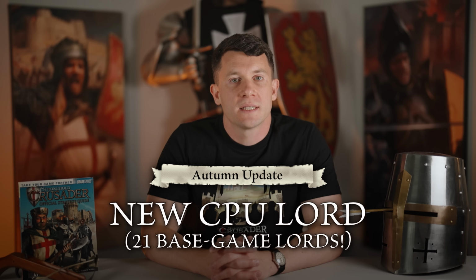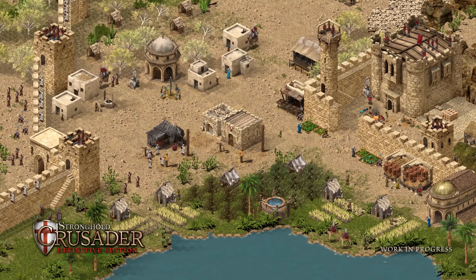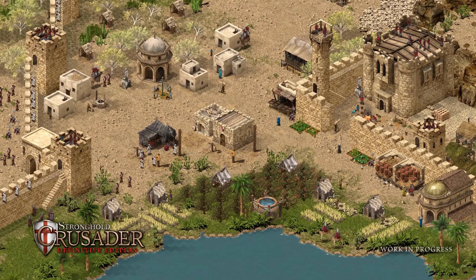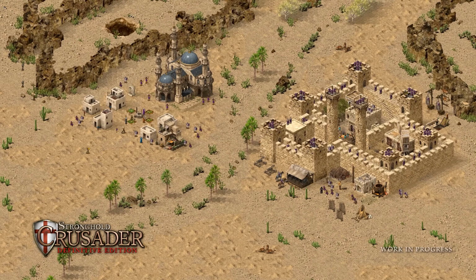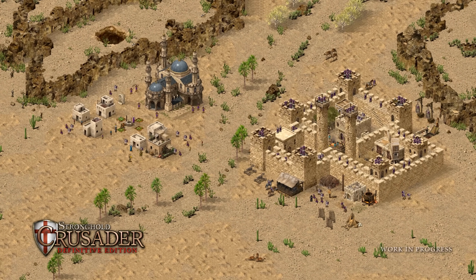A new campaign needs a new adversary, so the autumn update will also increase the number of total base game AI to 21, bringing in a formidable new opponent who really knows how to swamp the competition. This is in addition to a new map pack for fresh skirmish battles with your friends and rivals, and of course the ability to freely duel against this new opponent in custom skirmish.